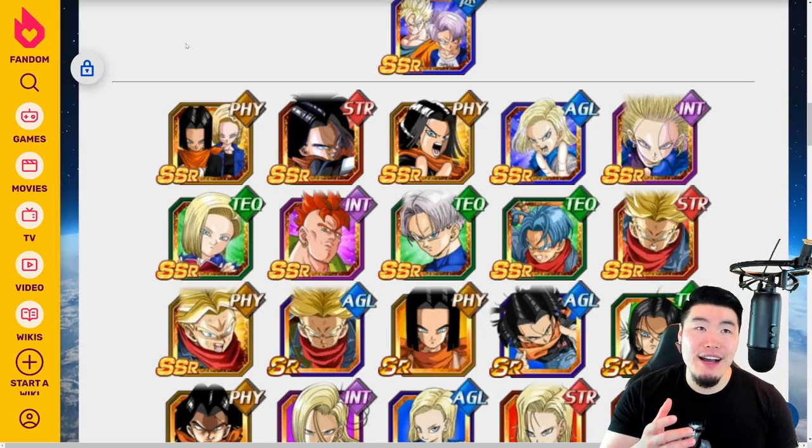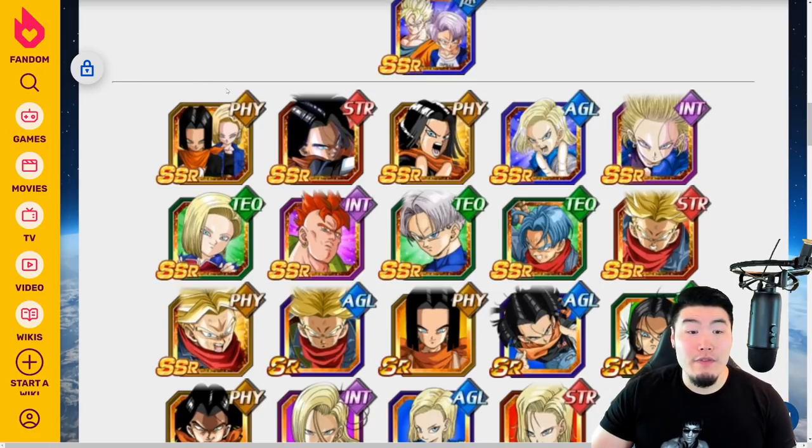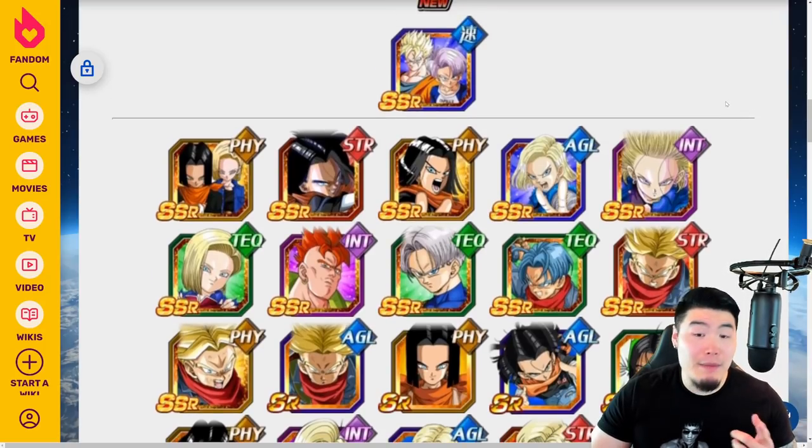They are, I believe, the best support in the Androids category, so if you want a very, very good support unit to run with your other Androids, then that's a good pickup. But aside from that, they're not going to help you too much in some of the harder endgame content, like Extreme Super Battle Road, Legendary Vegeta event, GT Legendary Goku event, and stuff like that. So keep that in mind.